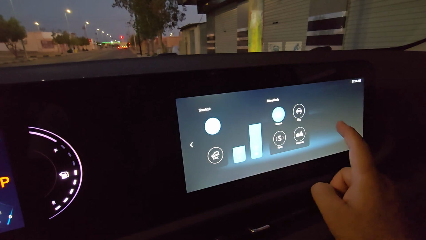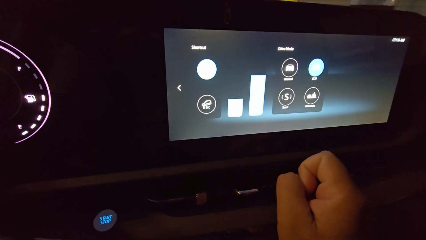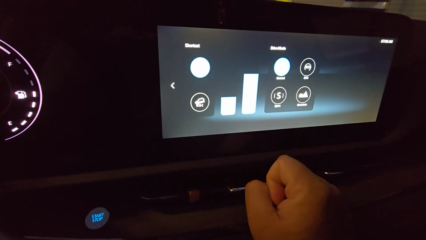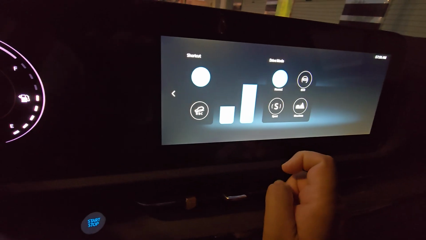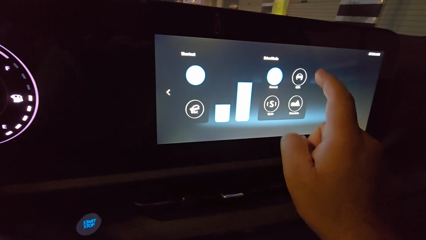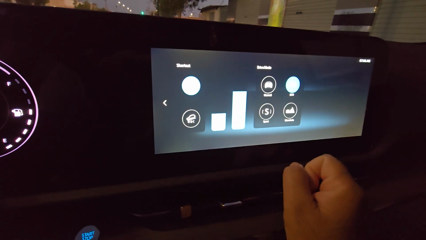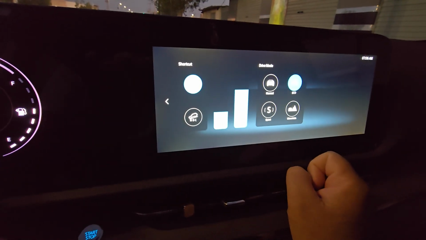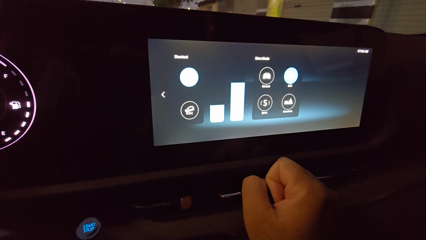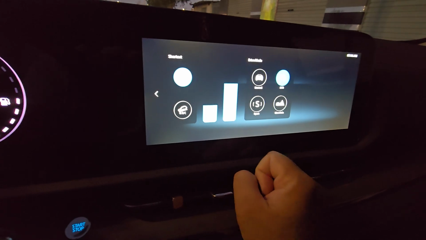If you don't want to use more fuel, then you can use your eco mode. If you want to enjoy the drive, then you go to the sports mode. Normal mode is also the same as sports mode. It will use more fuel and give a good pickup. You can enjoy the drive, but in the eco mode you can save your fuel. I drove it in both. I didn't check the sports mode yet, but I will check for sure. But I see the difference in normal and eco mode, that the pickup changes a bit. It's not the same as normal or sports mode, because eco is for fuel consumption.